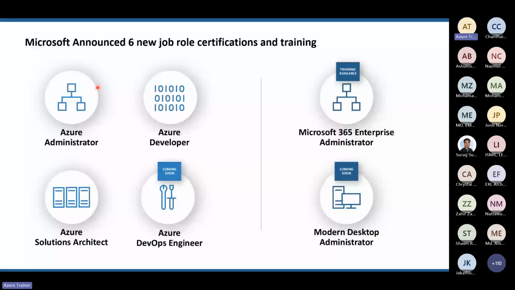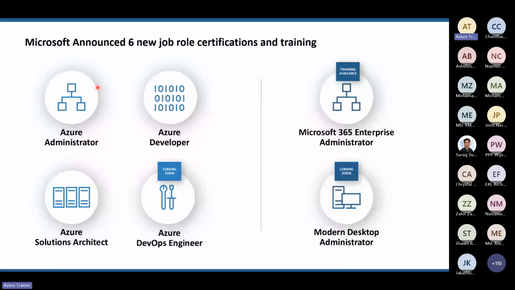Few people may be working as a system administrator, who is responsible for managing the VMs or the infrastructure; that is known as the Microsoft Azure administrator platform. Few members may be working on the networking side, or in designing or implementation, or on the development side, or in some specialized vertical like VDI or SAP, or a vertical like Microsoft 365. What Microsoft has done is announce different certifications based on your job role.